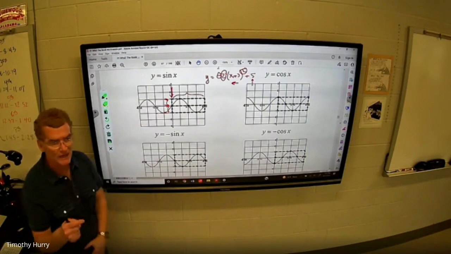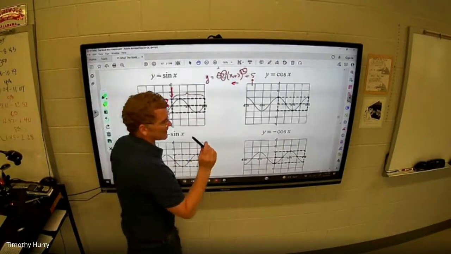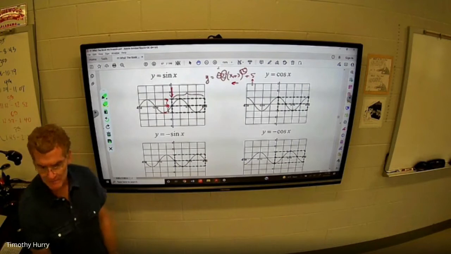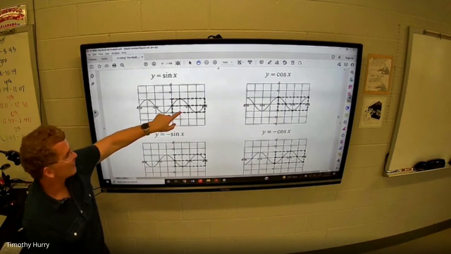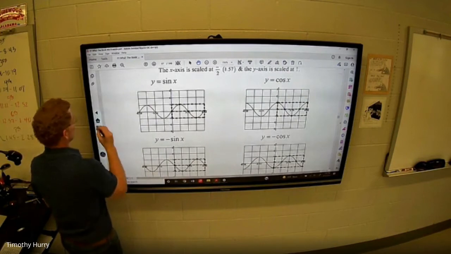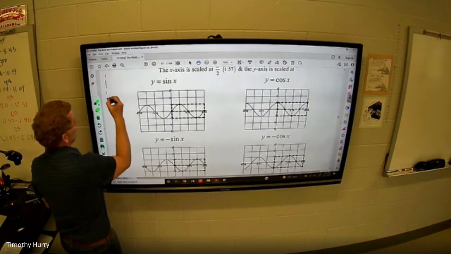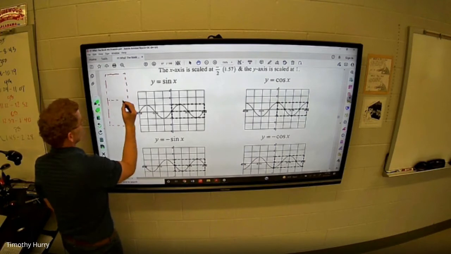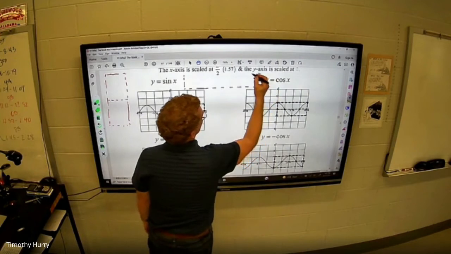But here's the beautiful part. If you can do those 4 things, then you'll be able to graph any sine, any cosine, any negative sine, or any negative cosine. Because every single time you finish your box, a positive sine curve looks like that. Whether the box is this, and this is what I'll show you in a second, whether your box ends up being really tall and skinny, whether your box ends up being very thin and long.